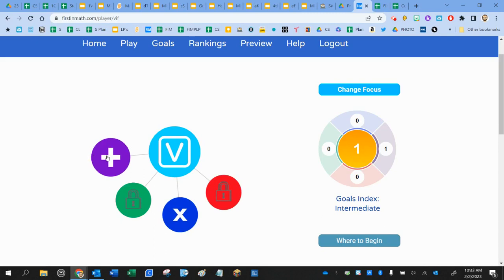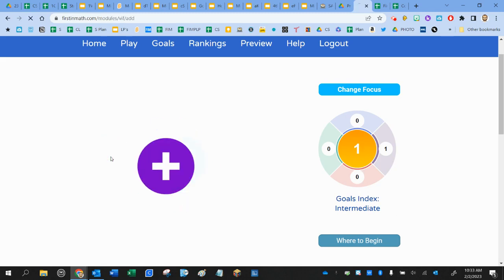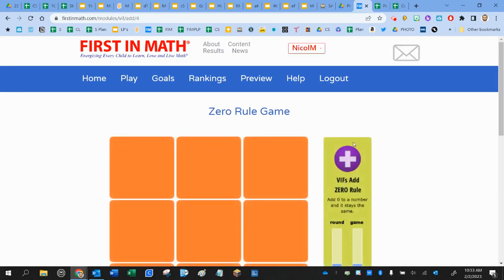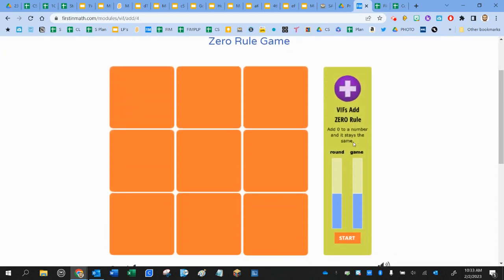right now. The two concepts of addition and subtraction are so closely related that it forces you to do addition before you can unlock subtraction, and the same thing with multiplication and division. When you click on addition, it takes you to whatever module you are on next.